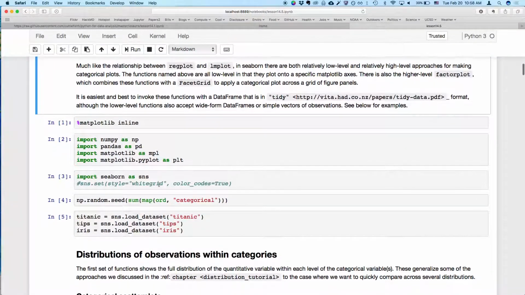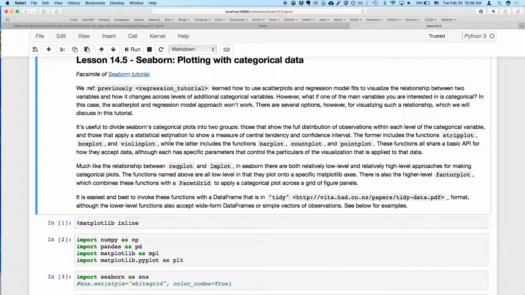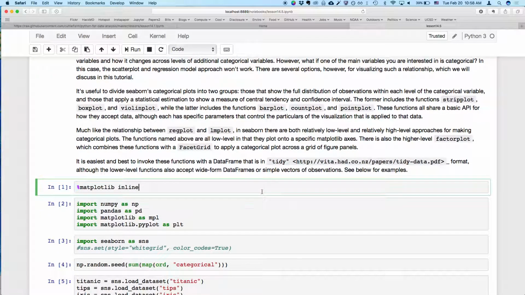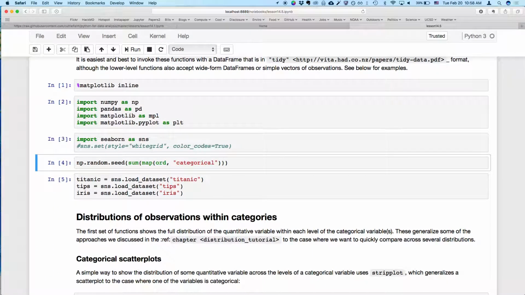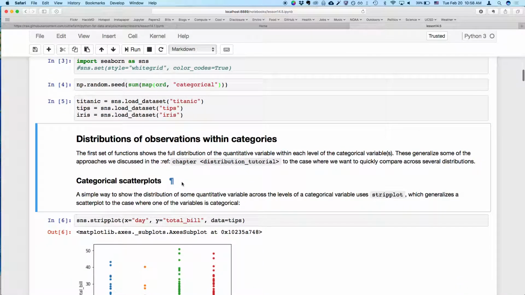So now, categorical data. This is things like box plots, violin plots, strip plots, bar plots, count plots, point plots, etc. So there's a lot of cool built-in functions with Seaborn here as well. If you want, you can specify the style at the beginning right after you import Seaborn. Sometimes that's handy. We're going to load these 3 different data sets. These come built into Seaborn, so they're right accessible there.